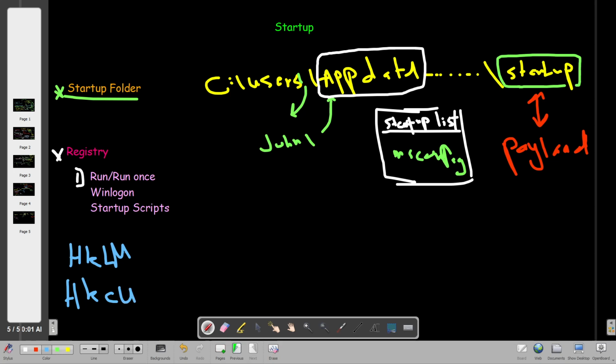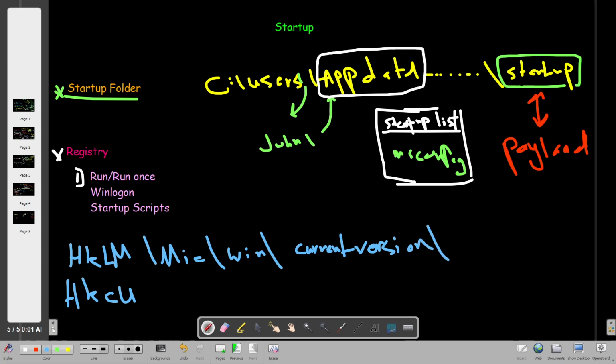LM is for the local machine, CU for the current user. Under both these, you have that location, let's say under Microsoft, then Windows, then CurrentVersion, then Run. The same path also contains RunOnce.